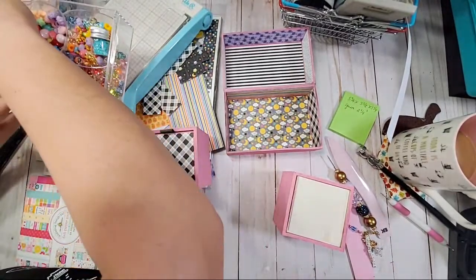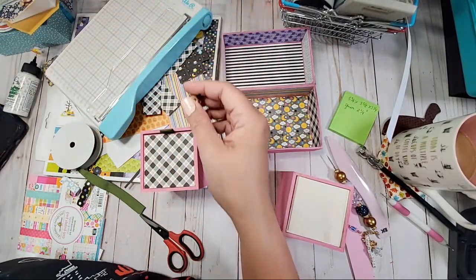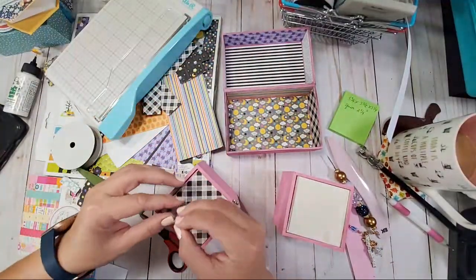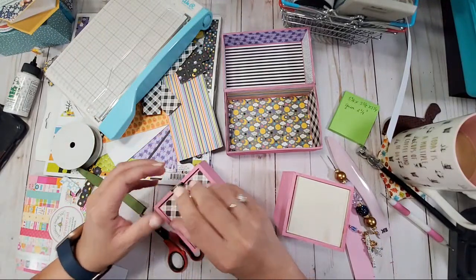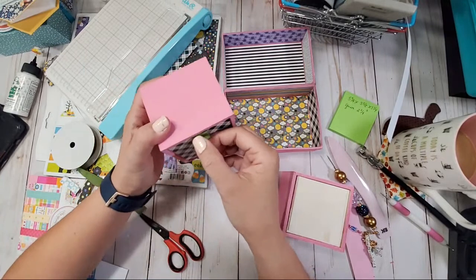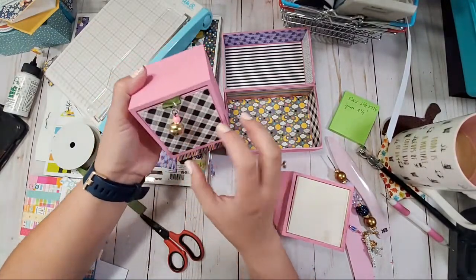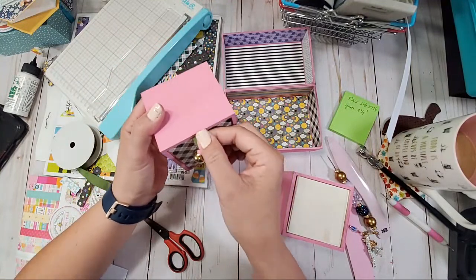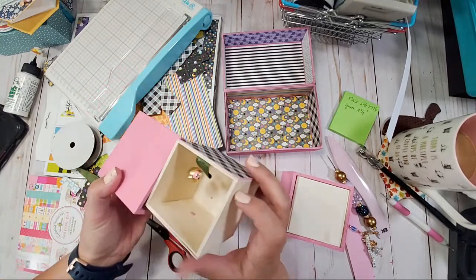Let's try it. You can just go to town. This is just a pretend, but you know what I mean? You guys are very creative. I'm not very creative with the charm business, but you know what I mean? There's a possibility. And then if it's not in season, it's hidden.